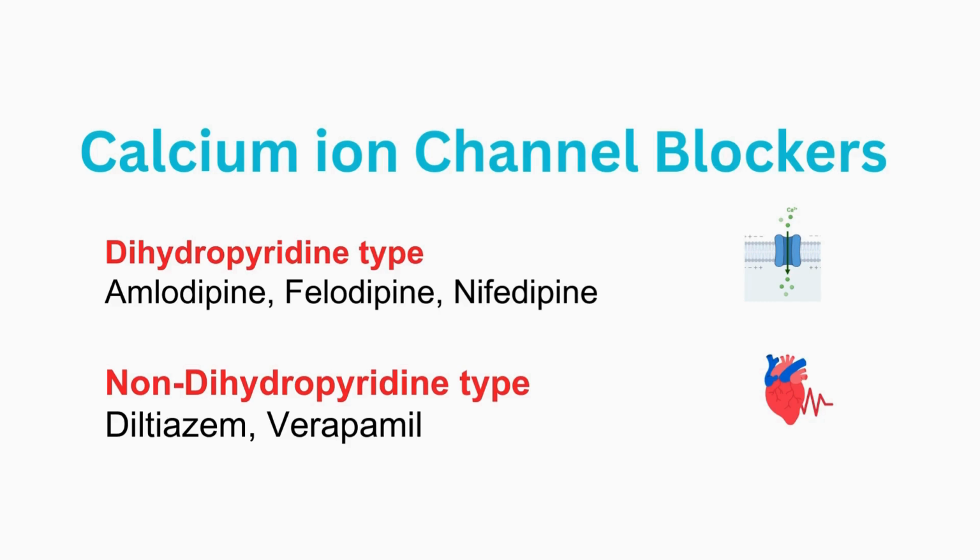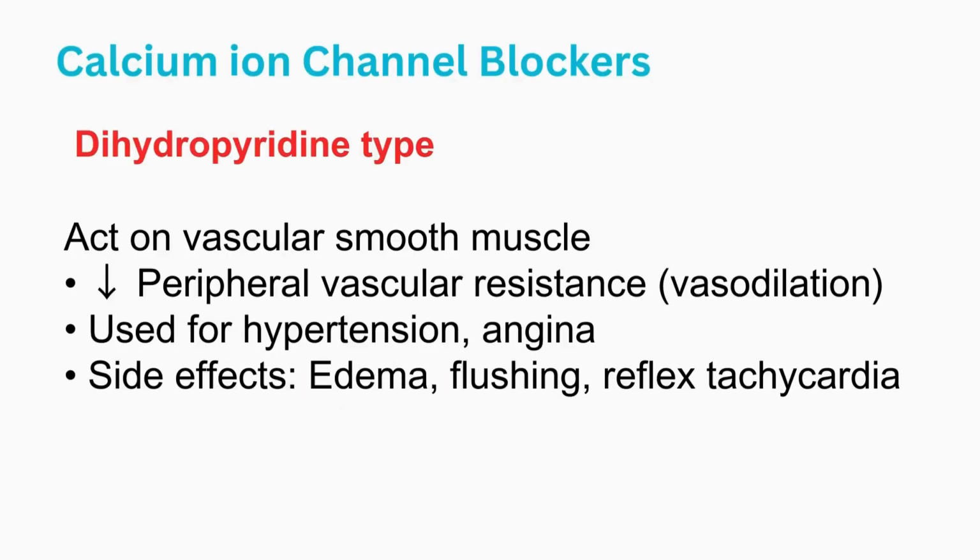Now, the source material splits them into two main groups. Dihydropyridines and non-dihydropyridines. That's a really crucial distinction. What's the key difference we need to nail down? Okay, so dihydropyridines, think amlodipine, nifedipine, those kinds of names, they act primarily on the smooth muscle in your blood vessels. So vessel focus. Vessel focus. They cause vasodilation. The non-dihydropyridines, that's your diltiazem and verapamil, they have a much bigger effect on the heart's electrical system. Ah, the nodes, SA and AV nodes. Exactly. They slow things down there. So you're choosing mainly vessel widening or mainly influencing heart rate and conduction.